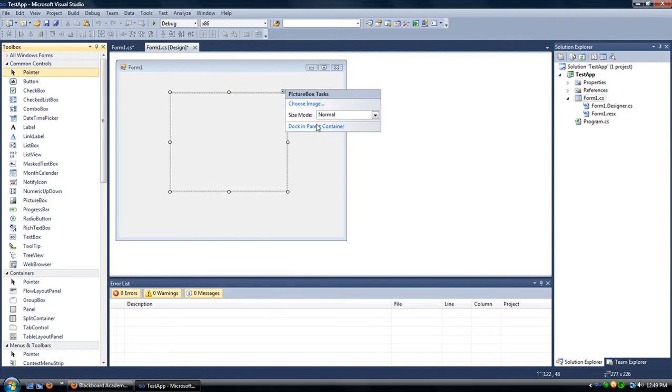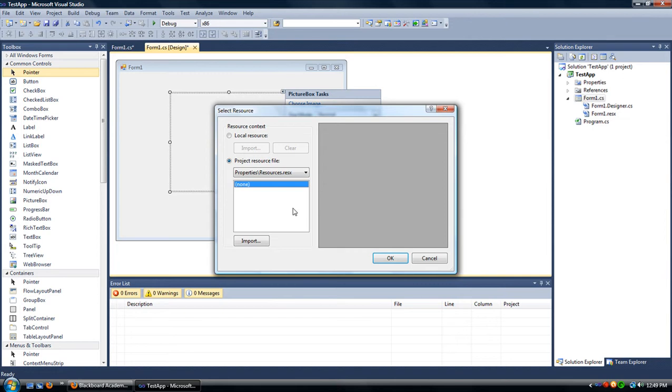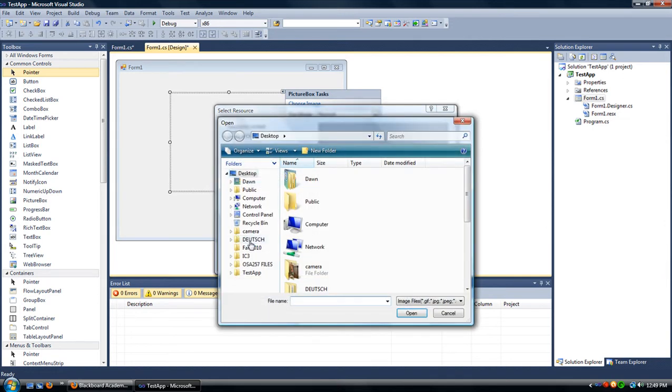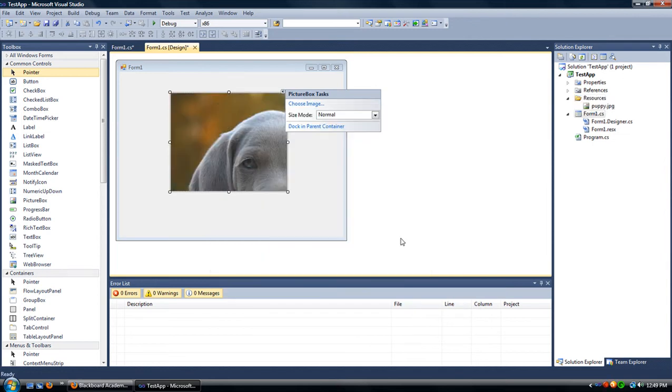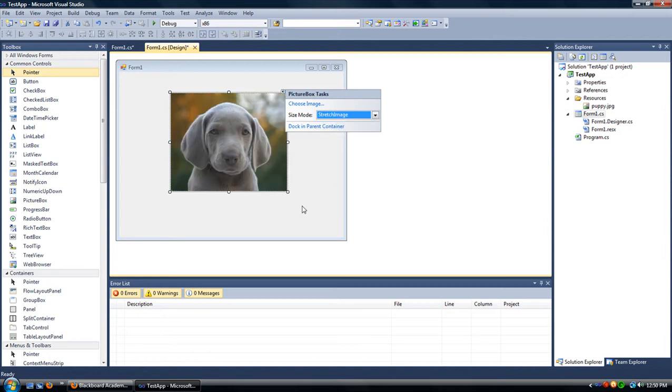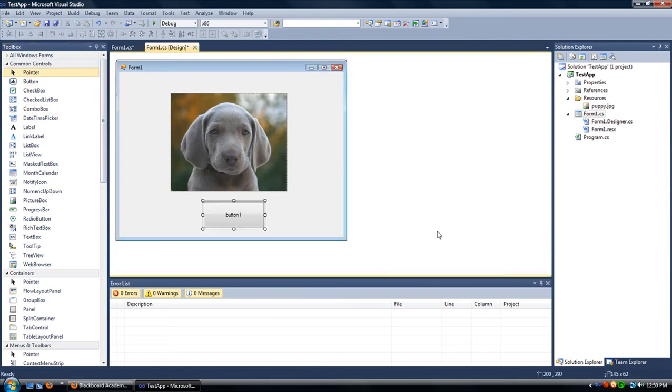I clicked that little arrow up in the corner there. I'll choose Choose Image, and I'm going to import, and on the desktop I have this puppy, and we'll click OK. That doesn't look so great, but I'll change the size mode to Stretch Image. Okay, much better.